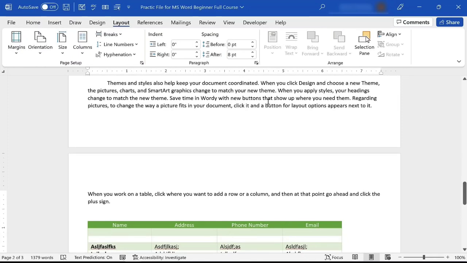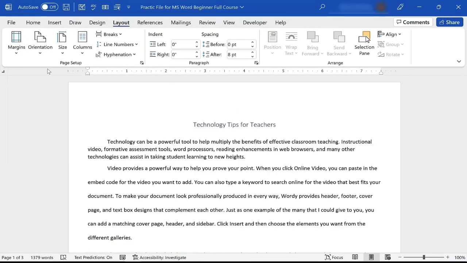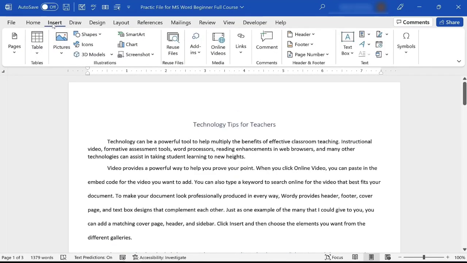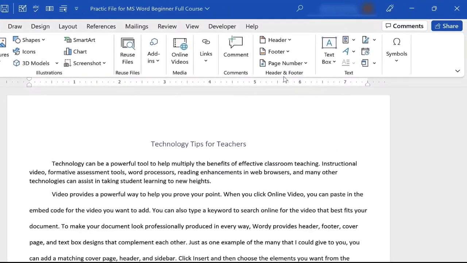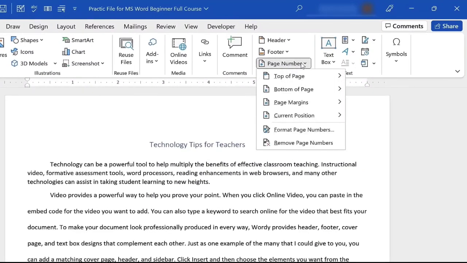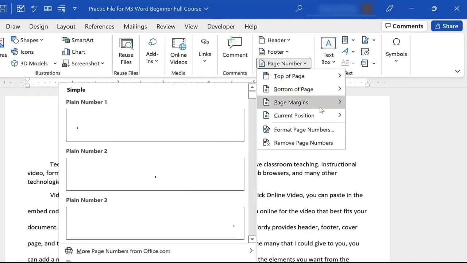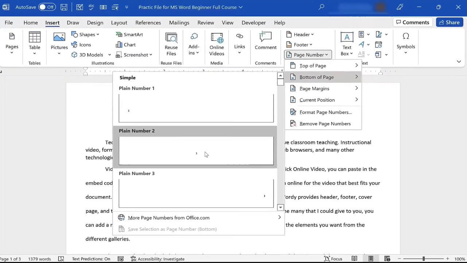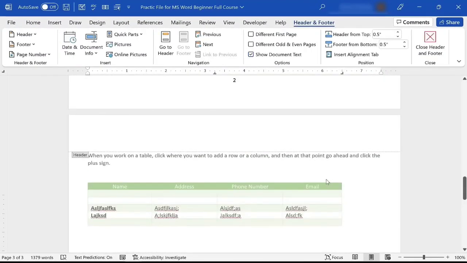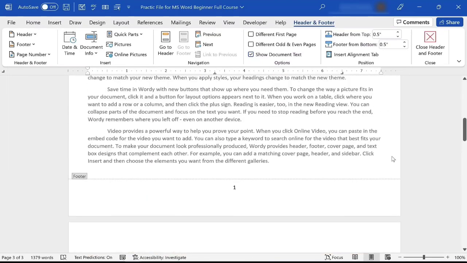Next, let's look at adding page numbers to the bottom of the pages, and also header and footer information. So I'm going to go up to the top of my document, and I'll click on Insert, and if you look on the Insert ribbon over here on the right where it says Header and Footer, you can select page number and decide where you want the page number to be displayed. You can see there are several different options. I tend to like to put the page number at the bottom of each page, and I like it to be centered. So I'm going to select that, and now I have a page number on each page.